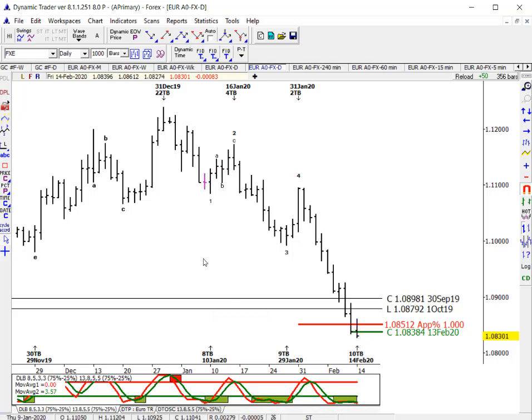Of course, there's more details to that, but you should be aware that even though we've made these new lows, which has made a lot of news, we're at the extreme of when we ought to complete a weekly low. So, of course, that means a weekly high in the dollar. So look for that early next week.